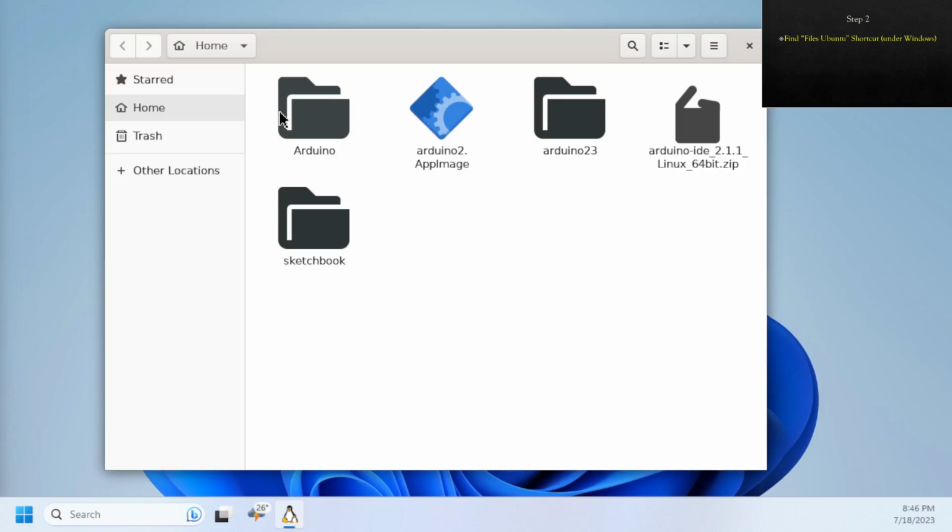How did I install this file manager? It was explained in my last video. I installed Arduino the same way, but it was not the latest Arduino 2.1.1, it was the last version of Arduino IDE.